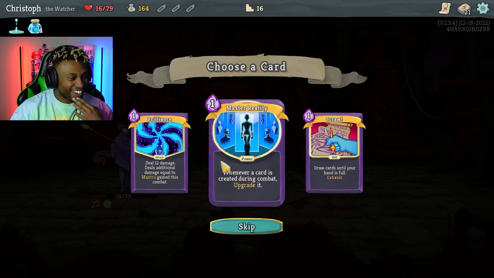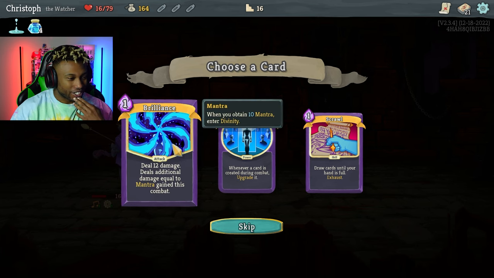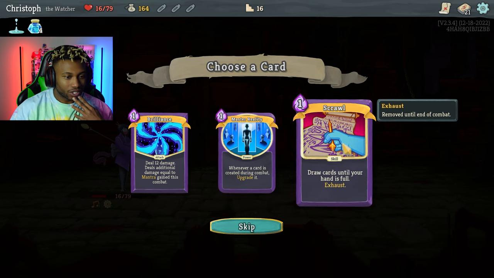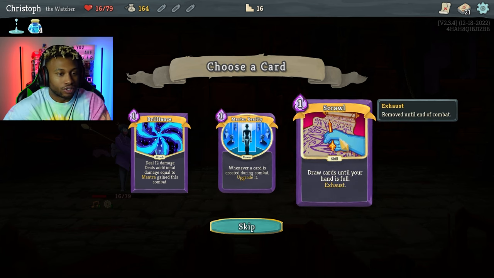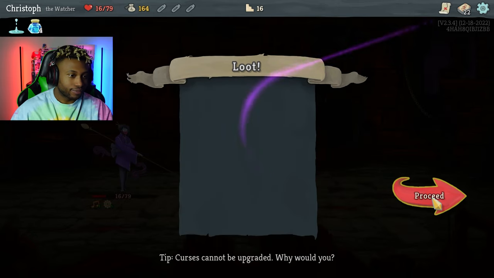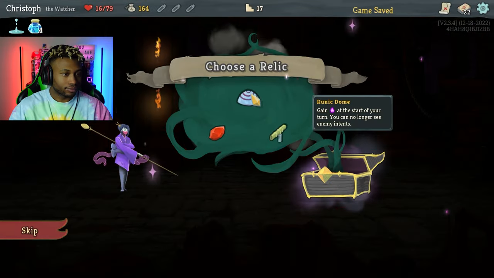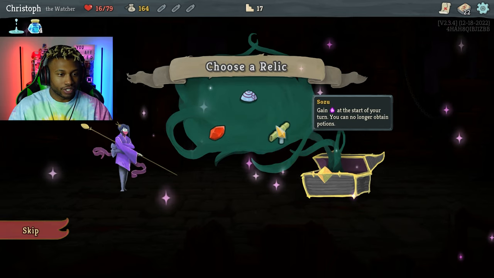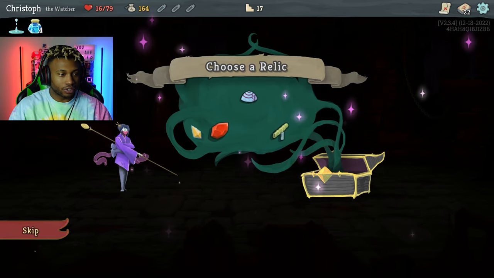Oh, that felt good. Deal 12 damage, deals additional damage equal to mantra. Whenever a card is created during combat, upgrade it. Draw cards until your hand is full. Yes. Gain energy at the start of your turn. You can no longer see enemy intentions. Gain energy at the start of your turn. You can no longer obtain potions.